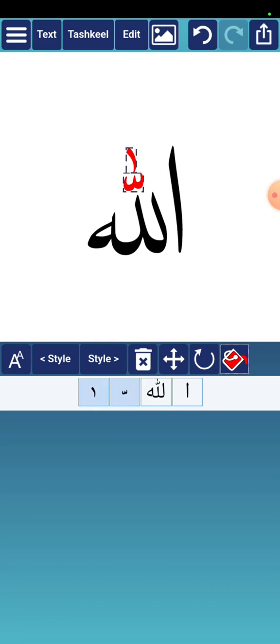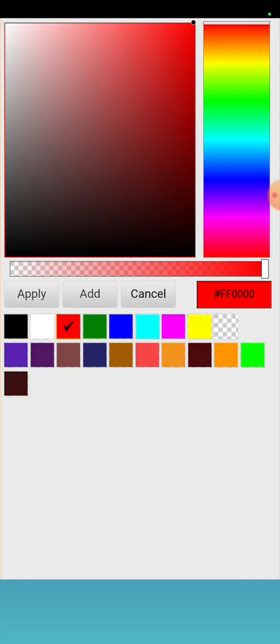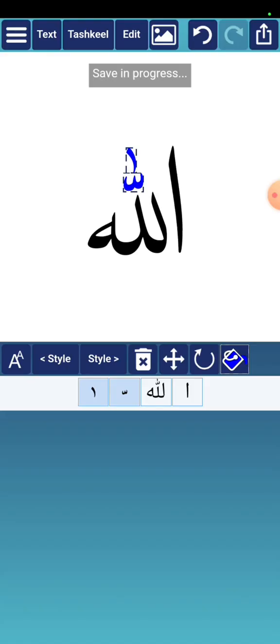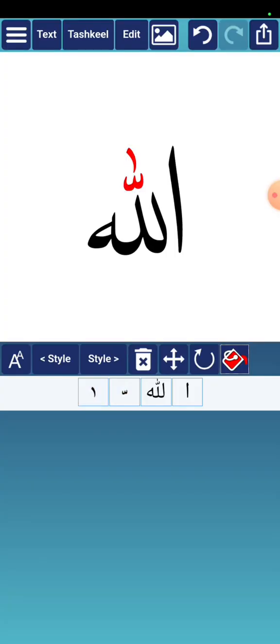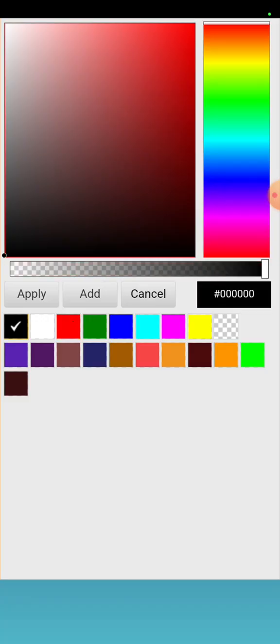Alright, so if you want to use two colors like this, you just group the objects together, the letters together, and then you can now choose another color for them. Okay, alright, let's use red. This is okay, but there's no need in this design. I just want to use black. Alright, so let's maintain our black.